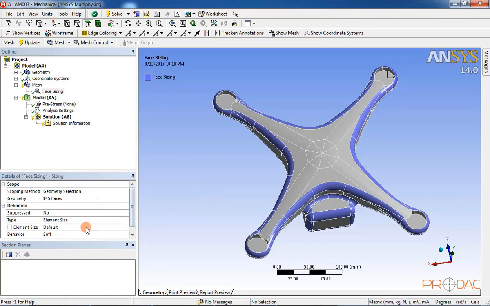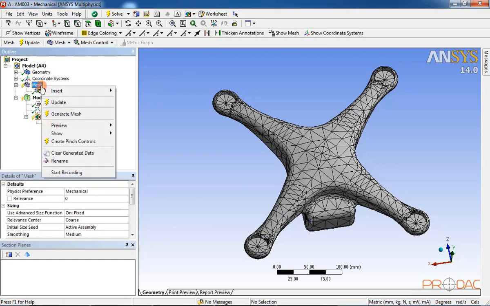Set element size to 1.5 mm. Next, enter the growth rate to 1.2. And generate mesh.